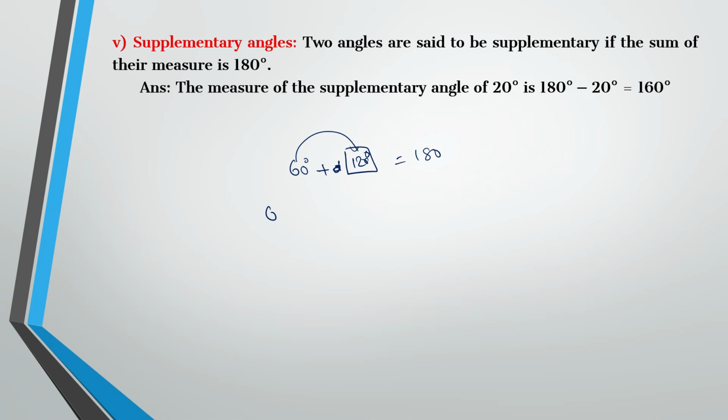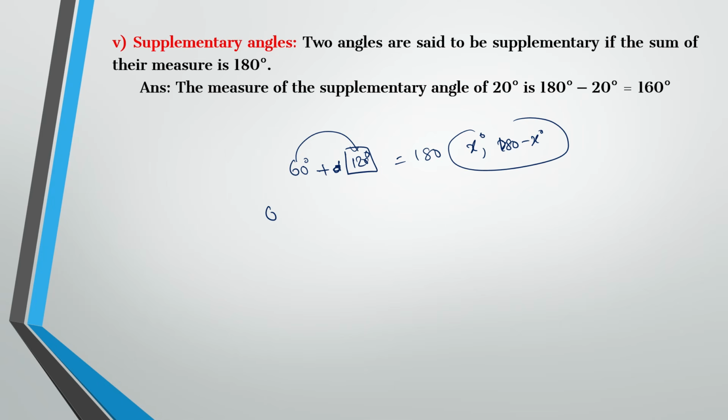And here you need to notice that two supplementary angles are in the form of x degrees and 180 minus x degrees. Most of the time in competitive exams, they will give questions from supplementary angles. In such cases, to solve our problem very easily, we need to assume those angles are in the form of x degrees and 180 minus x degrees, that you need to remember.